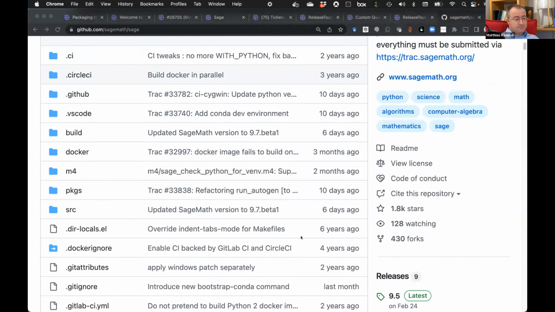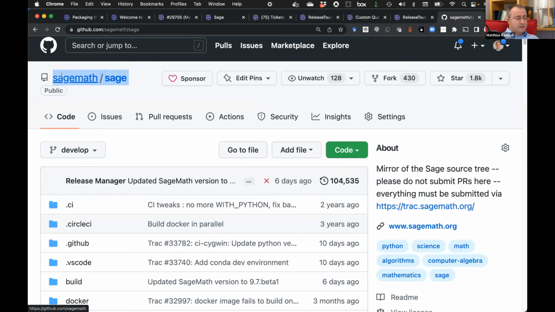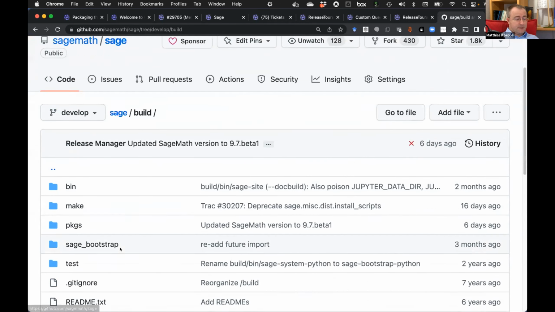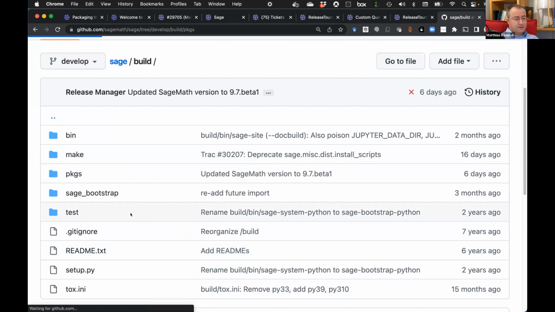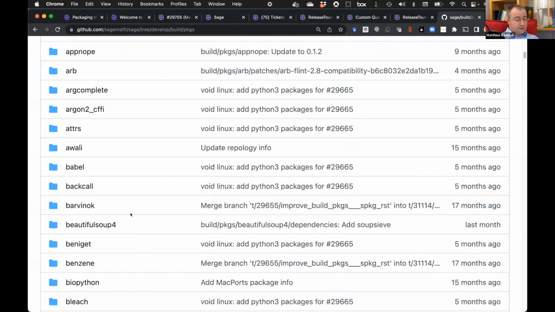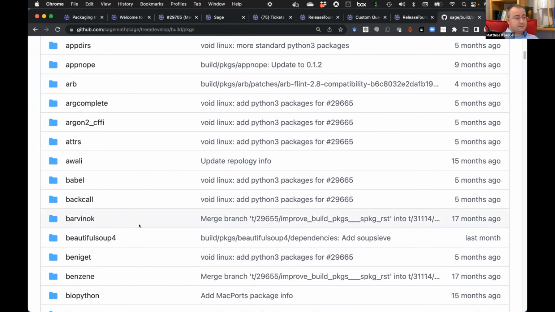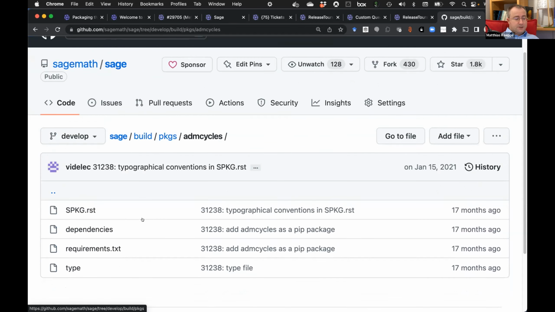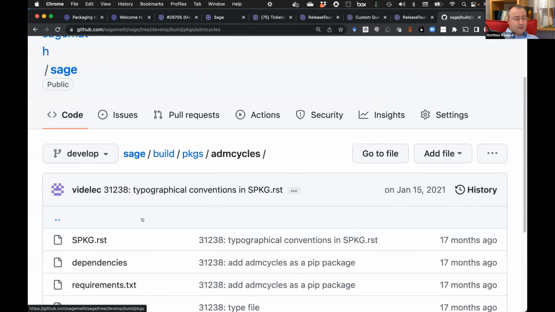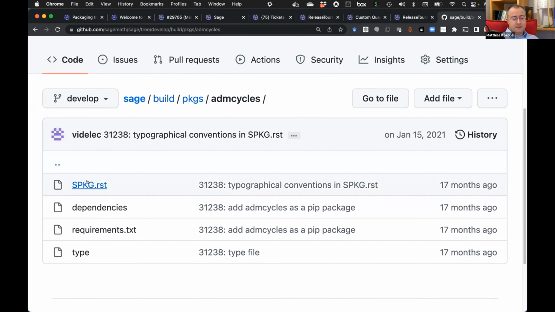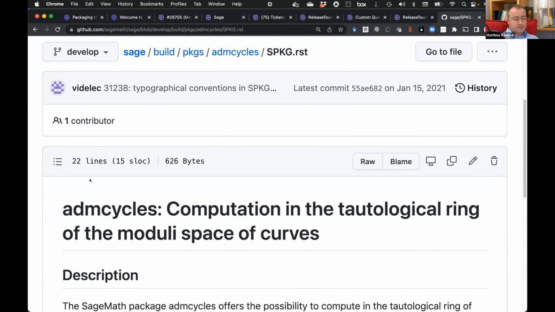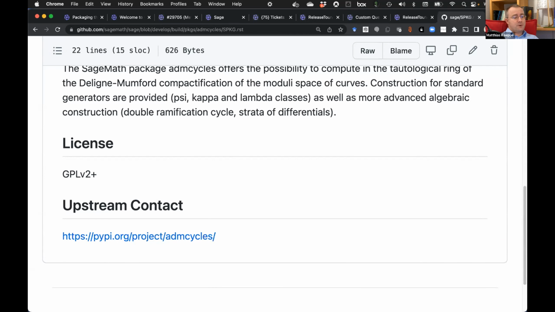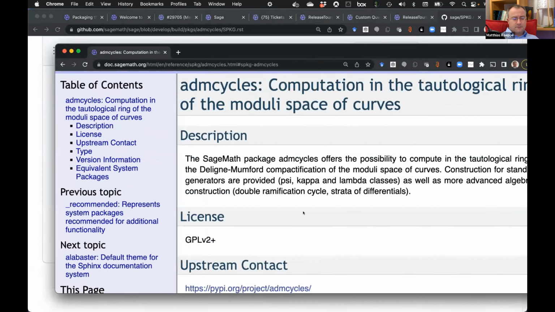So this one is our main public facing repository, and so packages happen here in build/packages, and so that's a long directory list here, and so we can take a look at this package ADM cycles and see what's happening there. So just 4 files had to be added. So we have here package.rst. This is just the title. Yeah, this is just what you saw formatted on my screen as well. What appears here in the documentation adds a few little details.